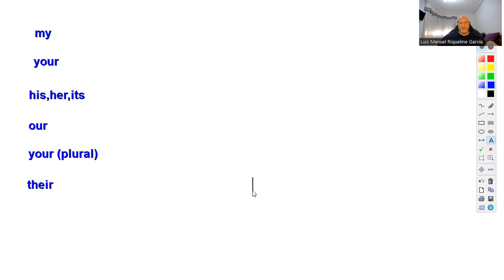Okay, first of all, in English, you don't have single or plural. Possessives will always remain the same. Doesn't matter if you say my car or my cars. But in Spanish, we will have single and plural. So I will write the single form and the plural form. And every single possessive in Spanish will have both forms. And then let's go and see how we translate my.